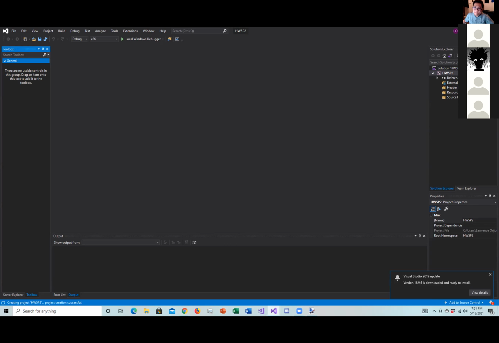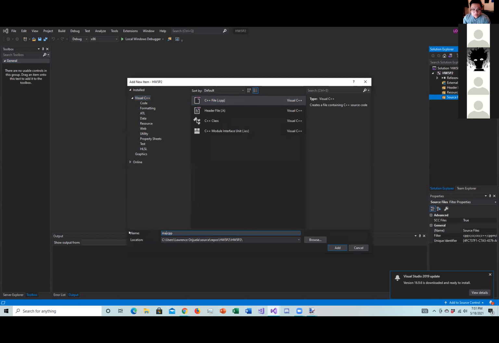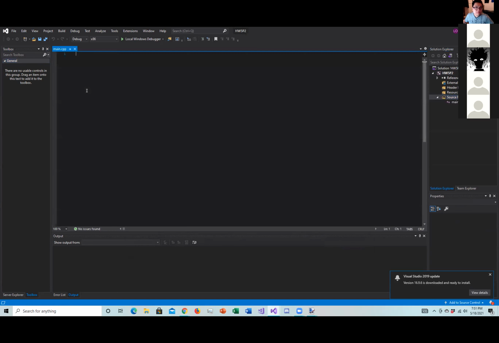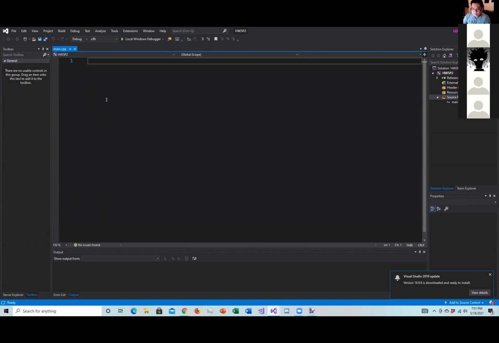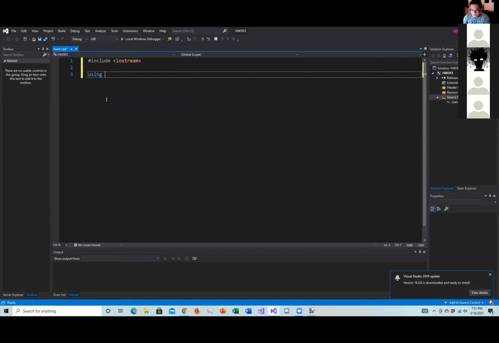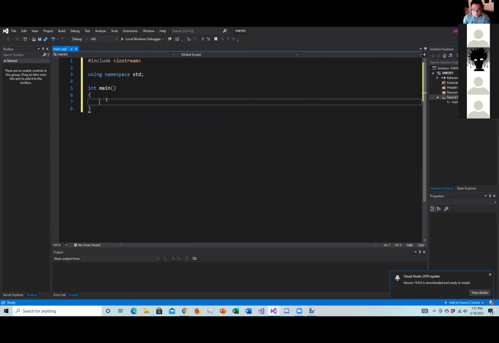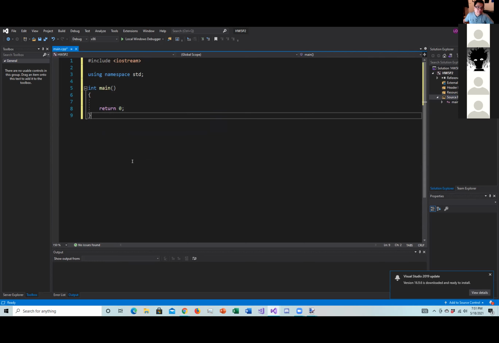Okay, so here's what I'm going to do. I will have a main.cpp. Right now I'm just going to briefly start this, but don't put anything yet because I don't have any of those two classes to work with yet, right? So I'm going to say include iostream, using namespace std, and int main. All right. So I'll leave this alone for now.